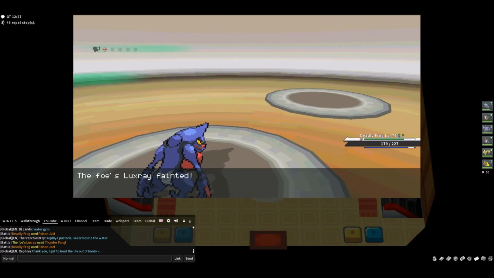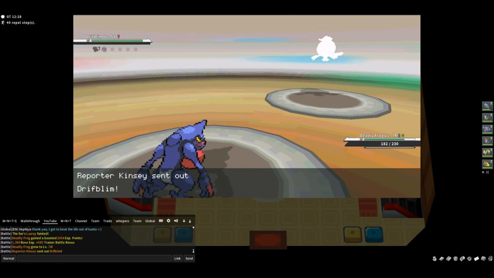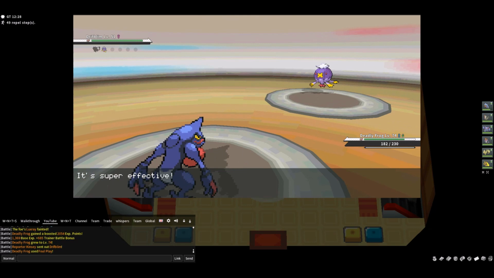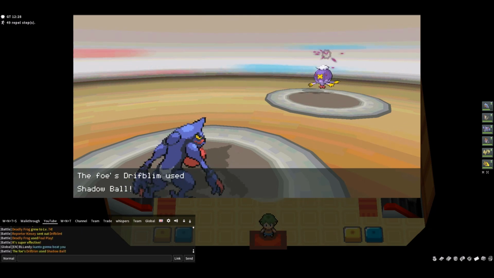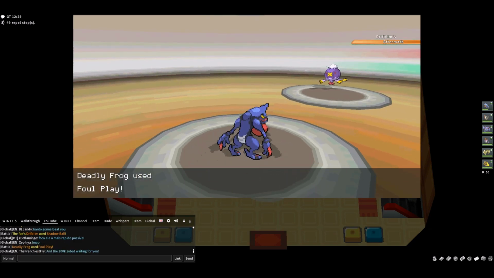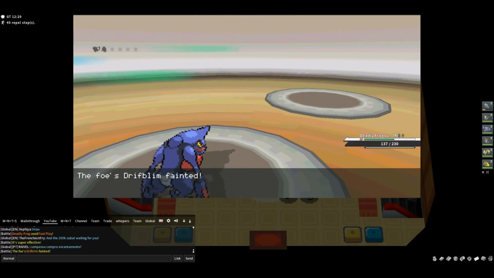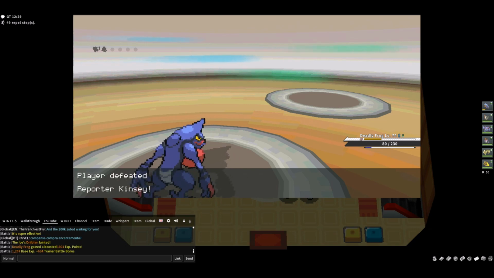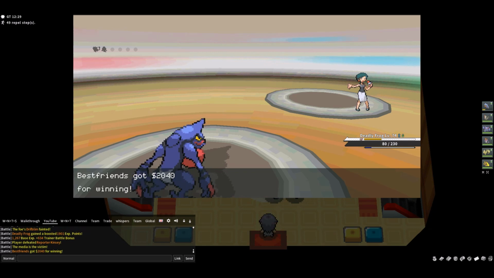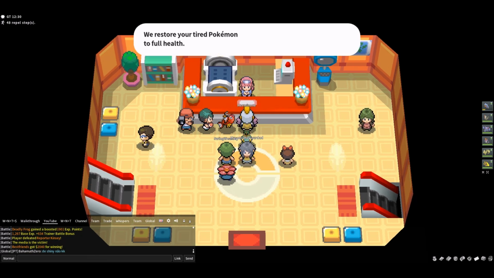All right. Drifloom. All right, foul play. The media is the victim. You get people to open up when you approach them honestly with no hidden tricks. It's like a relationship between Pokemon and trainers, isn't it? Oh, yeah.